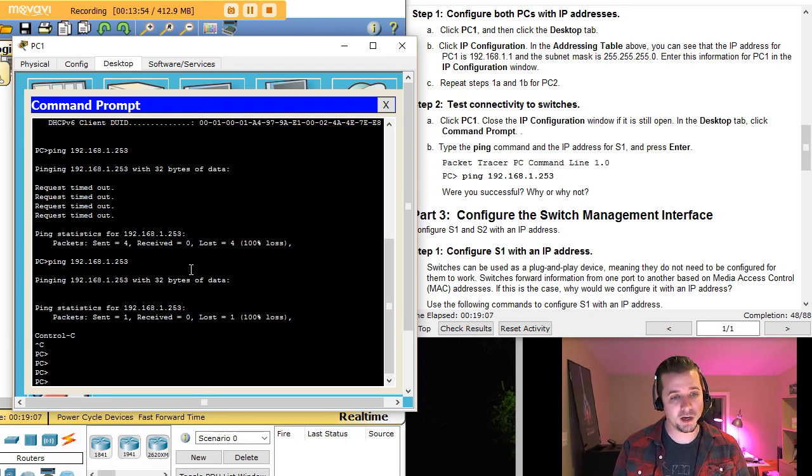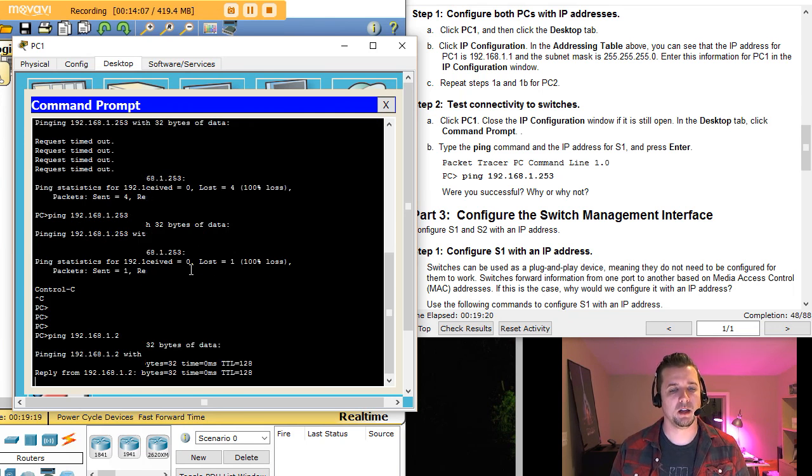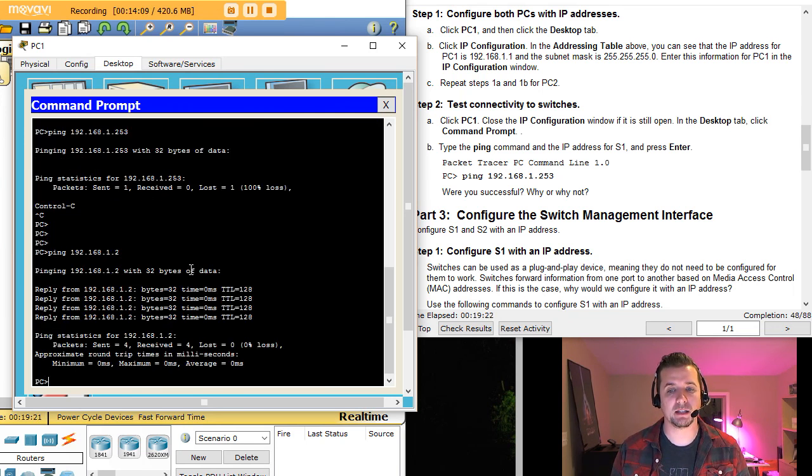But while we're in here, we can go ahead and ping our neighboring IP address for PC2. And it shows right there that it is pingable. The reason why? Well, we're only dealing with layer 2, and there is an IP address that it can associate to that layer 2 address, and it pings it, and you're fine.